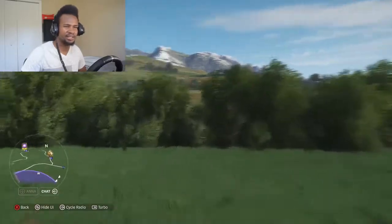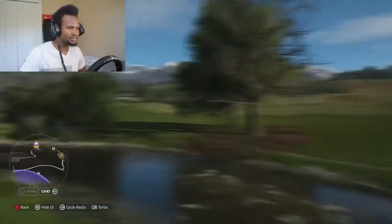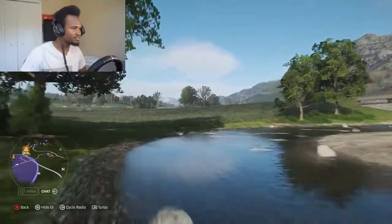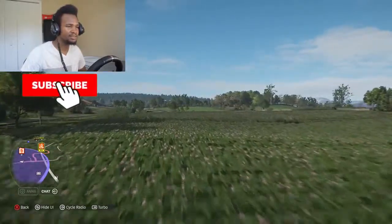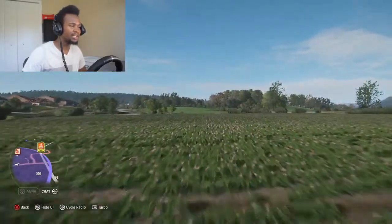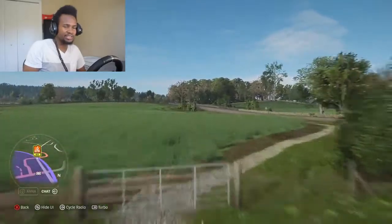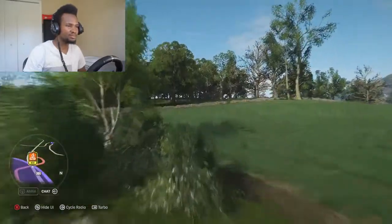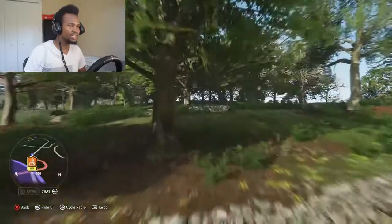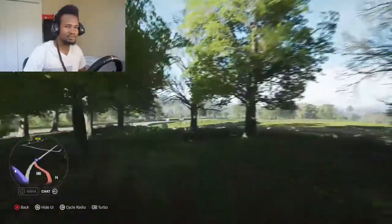I'm not seeing anything on this side either. Not seeing squat. Cool, at least we know that we're not going down that side then. So let's go up here. Sometimes they like to put it in those forests, those foresty areas, so sometimes they don't have it out in the open. So let me search real quick in this area here. I don't think it will be in here because we're already out of the circle, but that's the next point to always search, the more foresty areas.